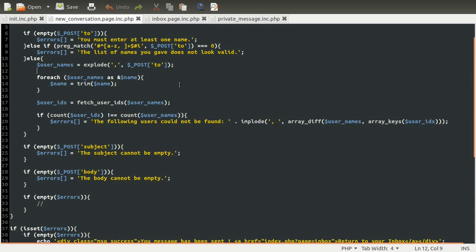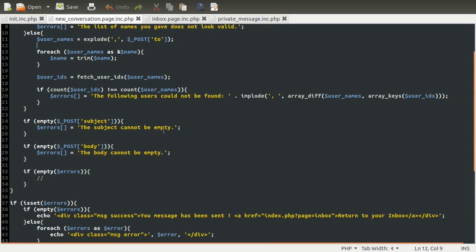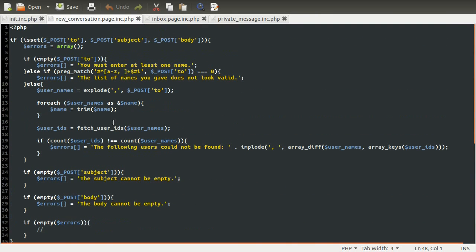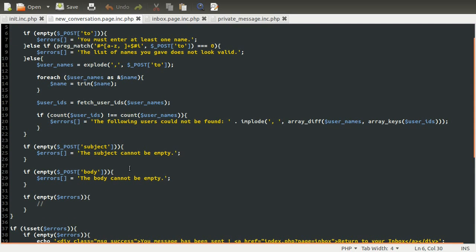So just to recap very briefly what we've gone over in the last part, what we have at the moment is a form down here which submits to the current page, and then just slightly further up we check to see if the form has been submitted with PHP obviously, and then we do some sort of validation on the data that they submit. As part of that, we're getting a list of usernames here, and that's a function that we created in the previous part. And then just where this little comment is here, what we're going to do is call a function here, and we're going to create it in our backend file, obviously.